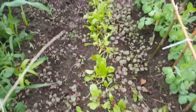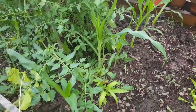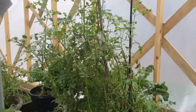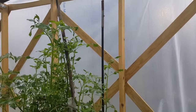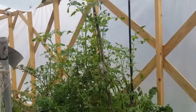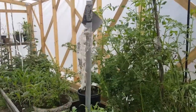And in this row of my raised bed in my greenhouse, I have some Swiss chard, red and white Swiss chard. And along over here I have a row of corn, and that is cherry tomatoes. It's starting to produce tomatoes right now, but it's been here since last November. As you can see, that's about six feet tall right there. So it's growing a lot, but it still hasn't produced a lot of fruit yet. But it's probably because it's from the winter. They're not going to produce much fruit in the winter. And hopefully in a few months I should have some more.